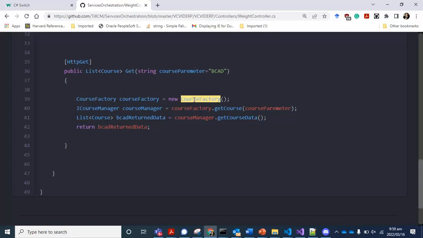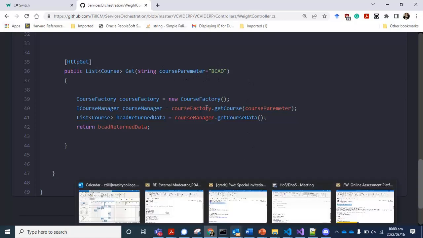And then we have to go make our burger class. I'll get to that. Then we say get the correct course and return that course. And this guy's returning a list. So that's what we're going to do now, we're going to return a list of our data. Are you guys okay?